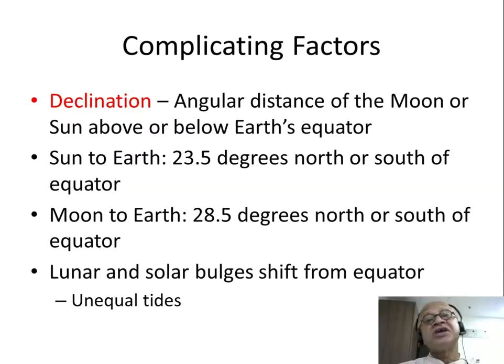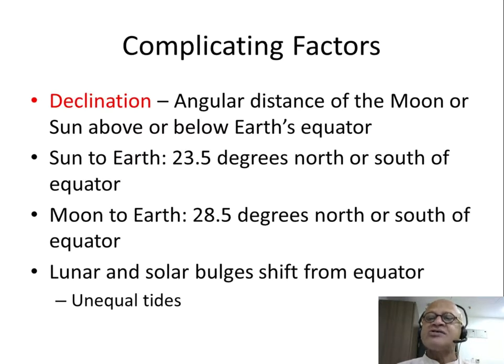So we did everything in a kind of idealized way so far, but obviously we have to start adding reality. What are the complicating factors? As I already mentioned once, eventually there are some 400 factors that affect real tides. We are obviously not going to look at all of them, but we'll look at some of the most important ones, let's say.